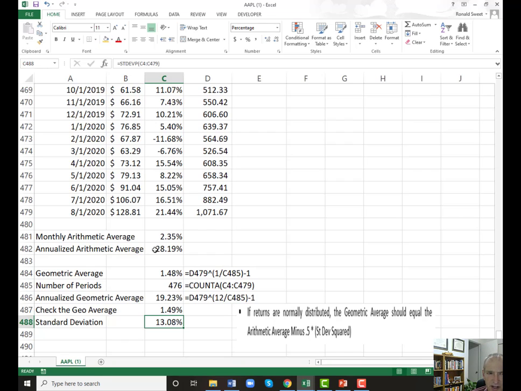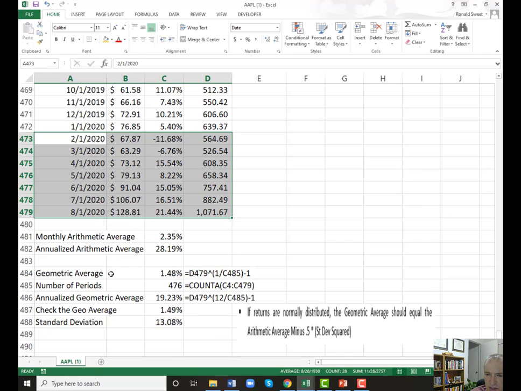But I'll stop it here. I'm trying to stop these at about an hour because of our weekly Zoom that we're doing to catch up. But practice this. Maybe even try it with another stock. Try Google or try Walmart or try another stock. Exactly what I did here. And then I'll give you some practice problems next class, and we'll actually have, so you can submit some of them and see how close you get. So we'll stop it there.